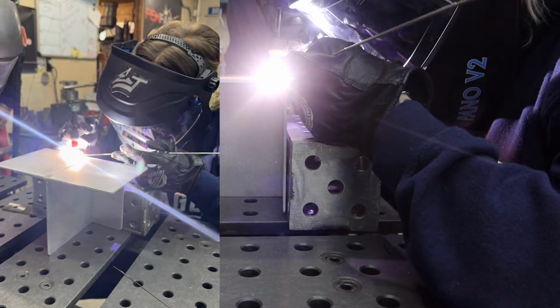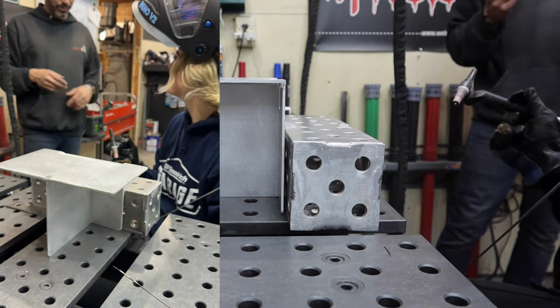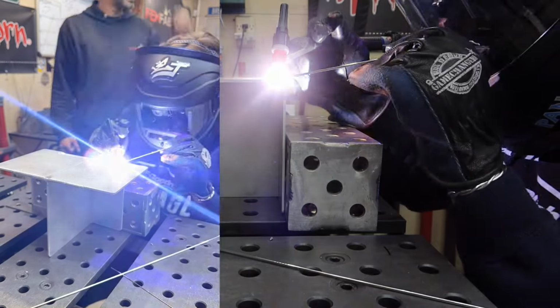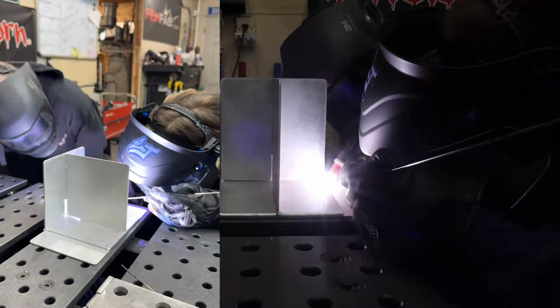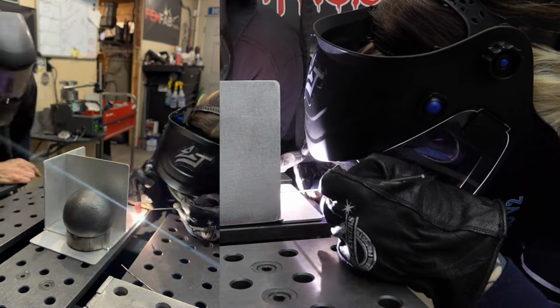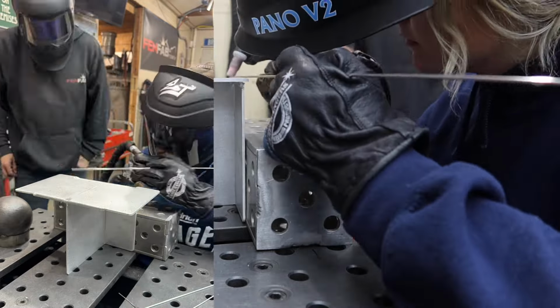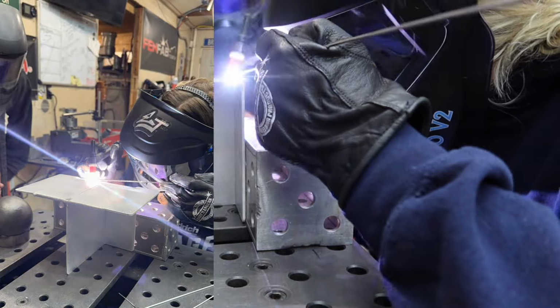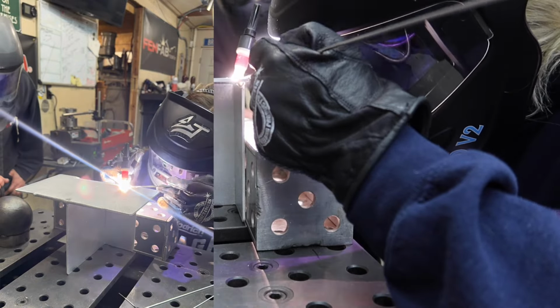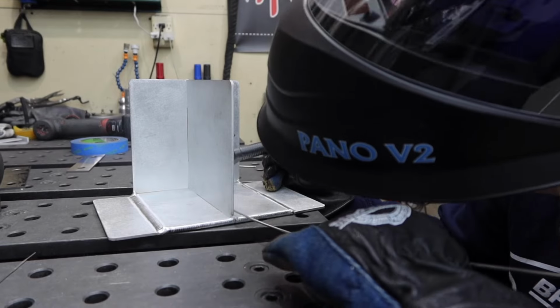For example, in some spots you want to use low heat and move pretty quickly, whereas others you need more heat and more filler in order to reach a successful weld. I found myself getting a little frustrated when the finished weld did not look exactly how I wanted it to, but that just kind of fuels me to do better and to practice more. For example, some of these welds are pretty dull, which means I should use a combination of less heat and more filler to have prettier and shinier dimes.